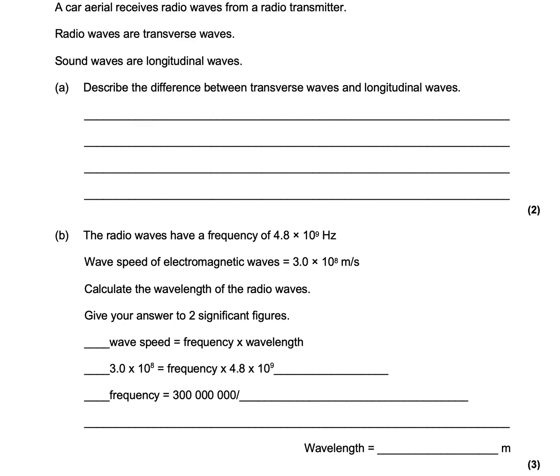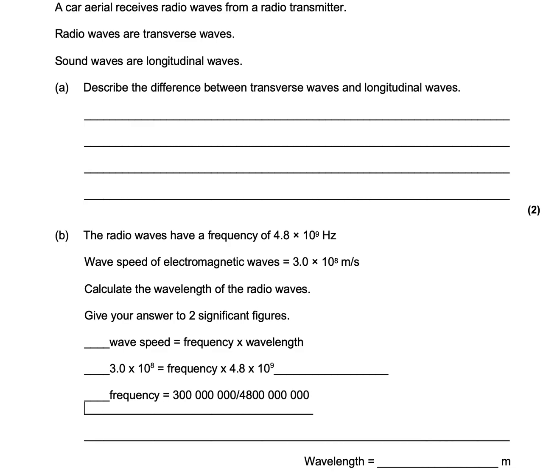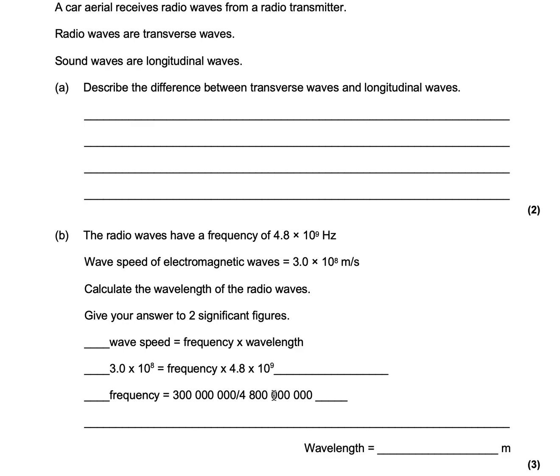Again, it's safer to write this down, copying it out in standard form. And then 4 times 10 to the 9 would be 4 with 9 zeros. Since it's got 0.8, it's 4, and then an 8 replaces one of the zeros, and then you've got 8 more zeros. Okay, so that's what that looks like. Now you could then cancel the zeros, so knock 6 zeros off, knock 2 zeros off, we get 3 divided by 48.